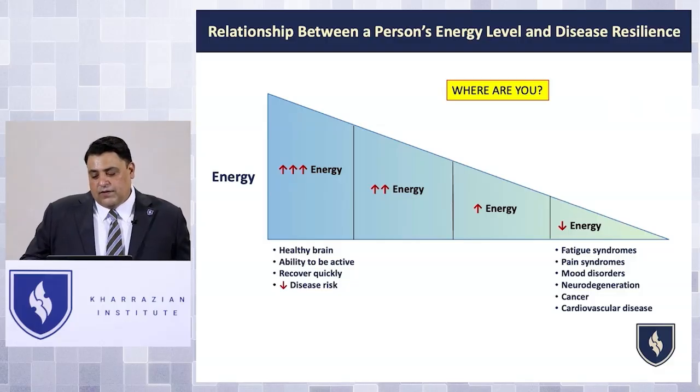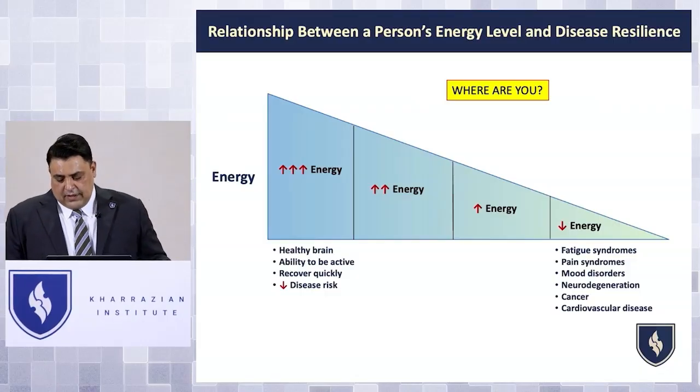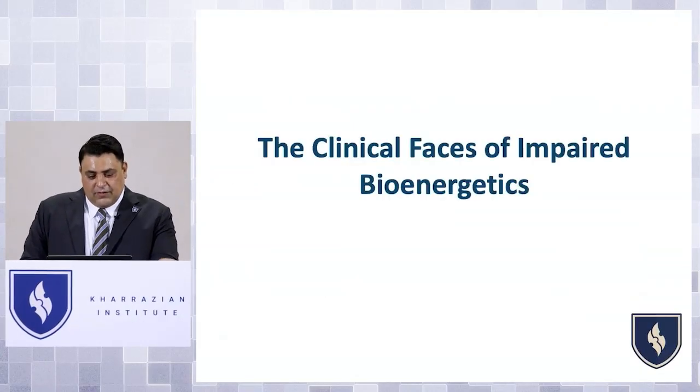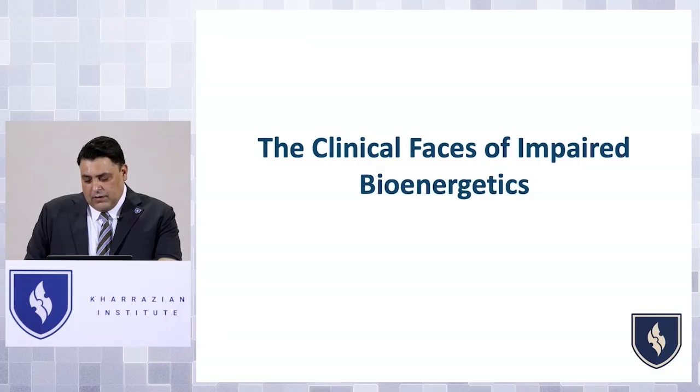So even though we'll be focusing on clinical aspects of this with patients, you really have a responsibility for yourself and for your family members when you see them tired and run down to really dig deeper, because those things can end up really increasing risk for neurodegenerative diseases, degenerative joint diseases, just general resiliency to different types of pathology and stressors. So let's go to some of the clinical phases of impaired bioenergetics.